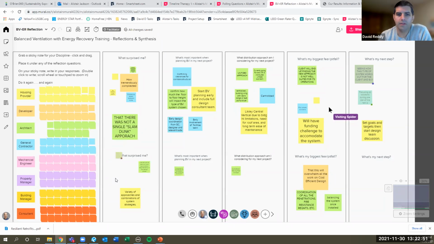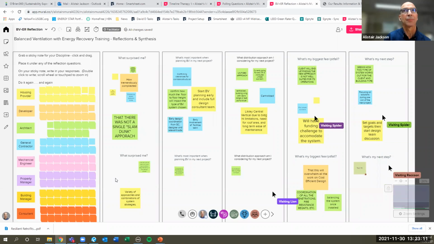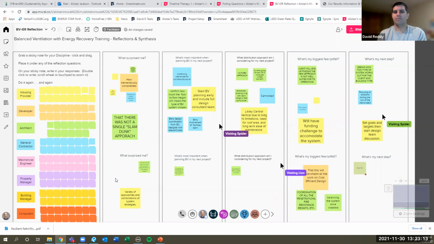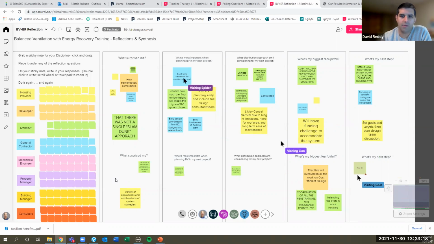Yeah, Alistair, one thing that we didn't dive too deeply into, but you mentioned that using a centralized approach does kind of open up the opportunity to install a heat pump in the central unit. Yeah, great point. A solution that we're looking at with a couple different teams and evaluating what is the impact on thermal comfort, particularly on a very hot day that we all experienced last summer.